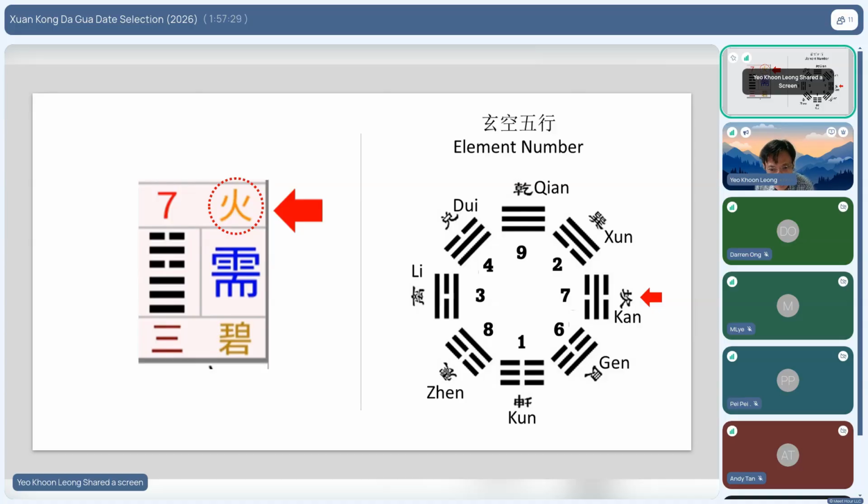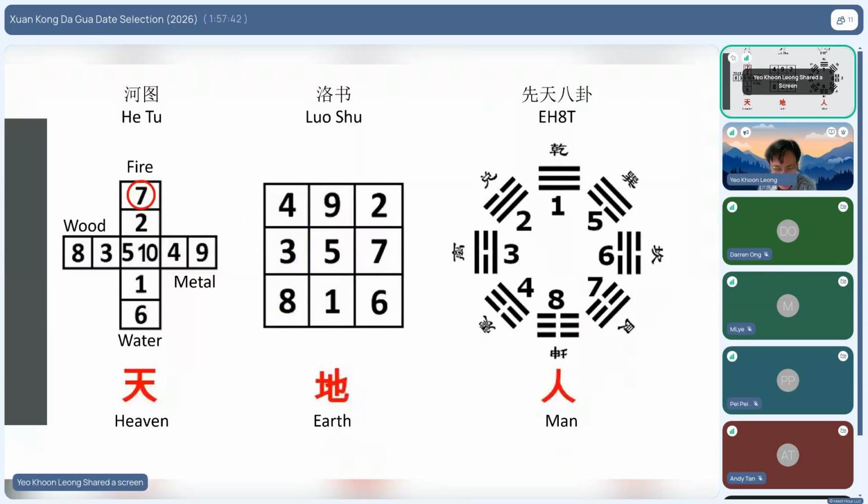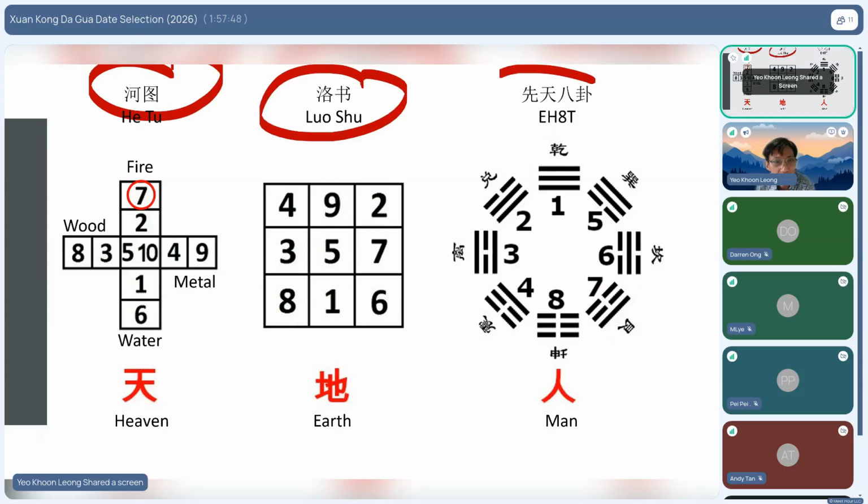Second, we also need to connect the Tian Di Ren. We also need to connect to the Tian system, and the Tian system is the 河图 system. Let me show you. When we pull in all the classical models, this is called 河图. This is called Luo Su. This is called the 先天八卦. This is how they look. So that's how we talk about 7, Kan gua.